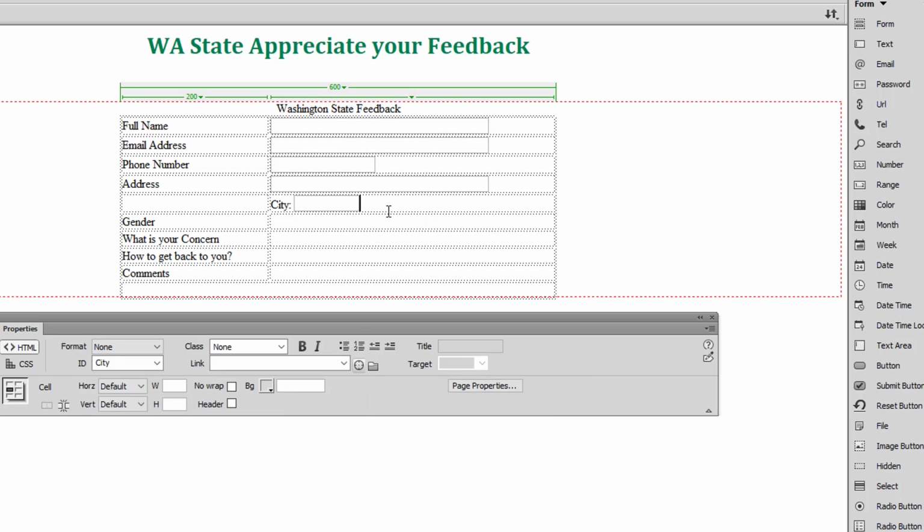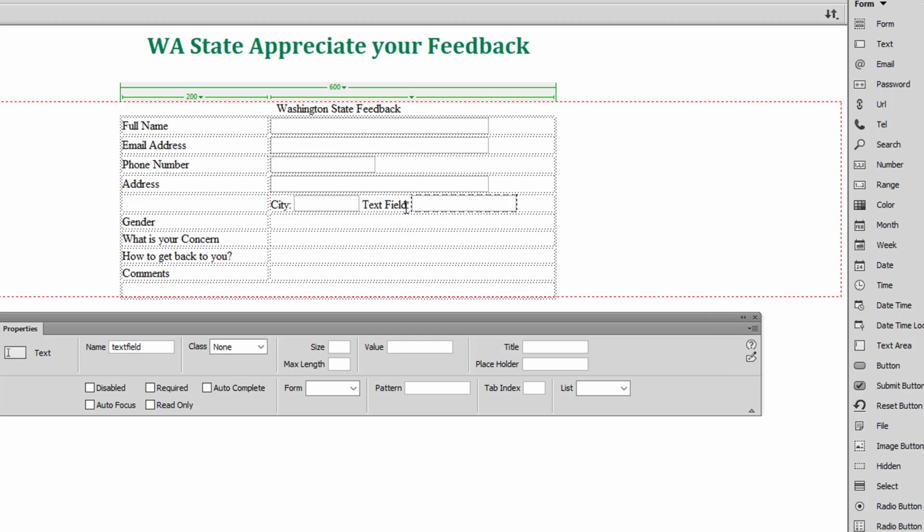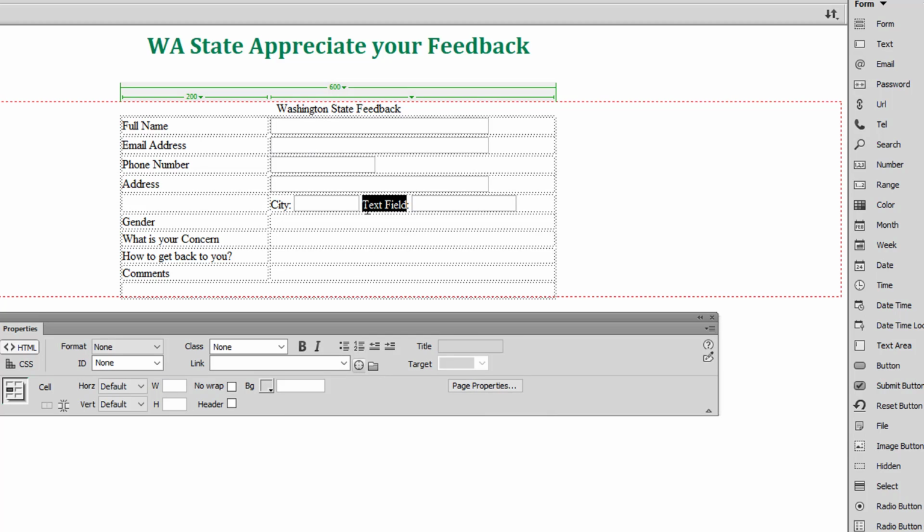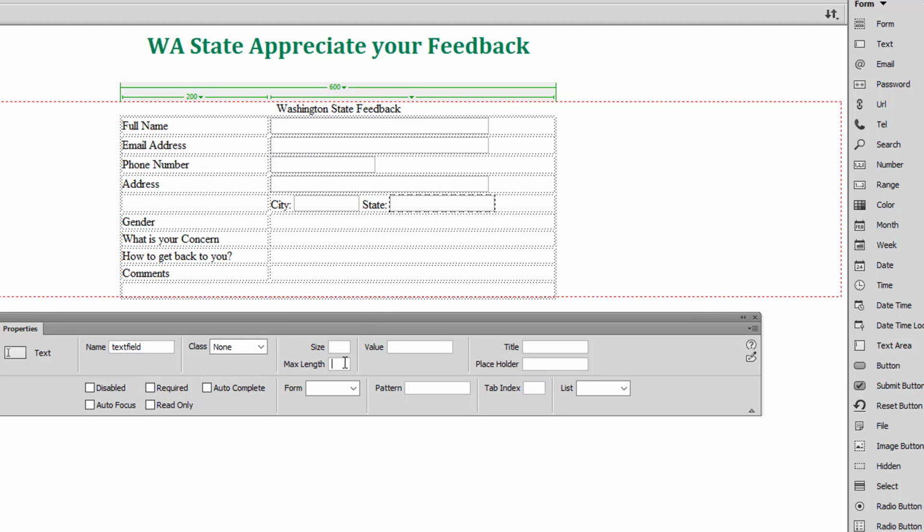Required, no, keep that as optional. Next to it, add another text box and change the field to state. Now the state is actually 2 characters long, so I'm going to put 2 characters long, but when I put 2 characters in, the width did not quite appear correctly, so I'm going to make it 4. You just make sure it appears correctly. Change that one to state. Change the name of it to state.